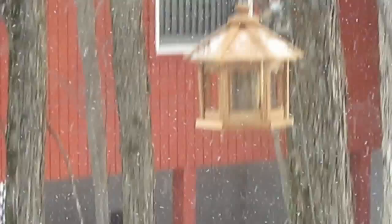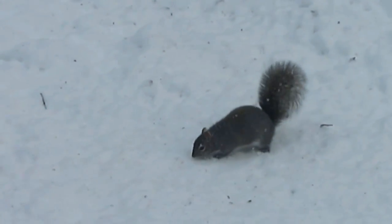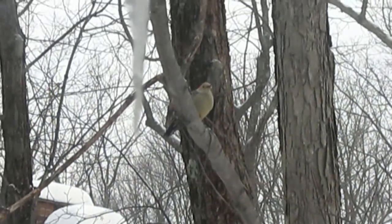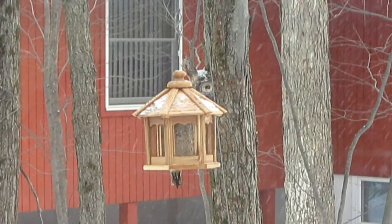Alright, just so you guys know, he's still fine. I used a Benjamin Sheridan pump action. There's old Mr. Woodpecker up there. Anyway, just so you guys know, the squirrel's fine.